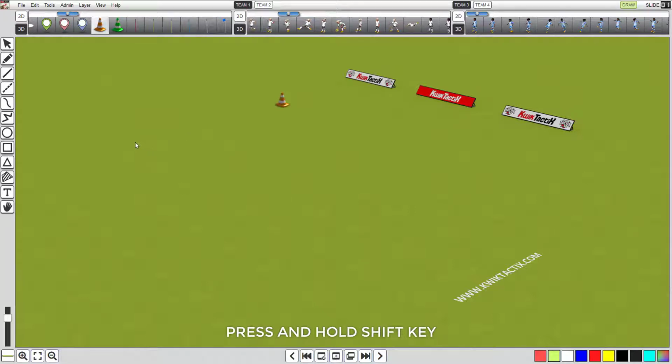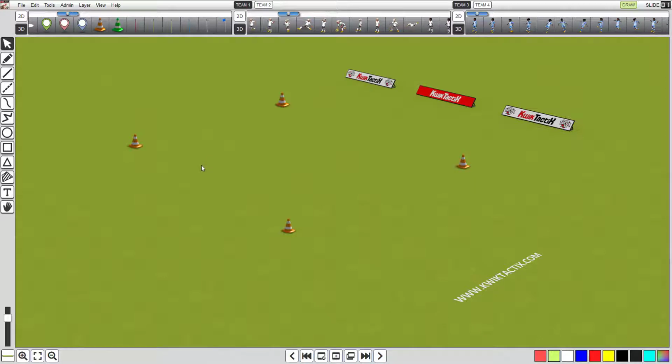Remember to keep your Shift key pressed in. Now move the mouse cursor to position B, and click, then move to position C and click, and finally move to position D, and click. You can now take your finger off the Shift key. You should see 4 cones on the canvas, similar to mine.